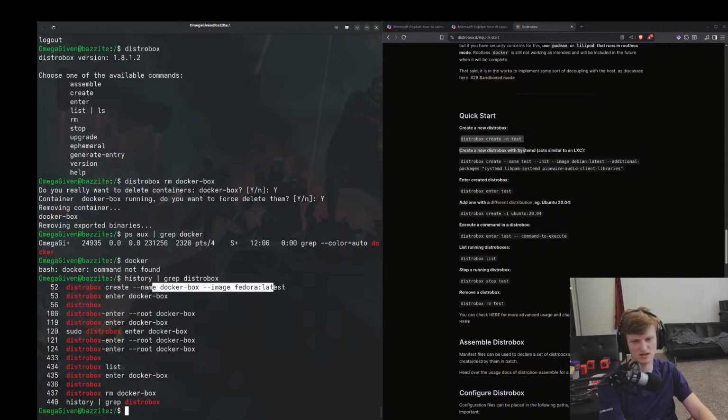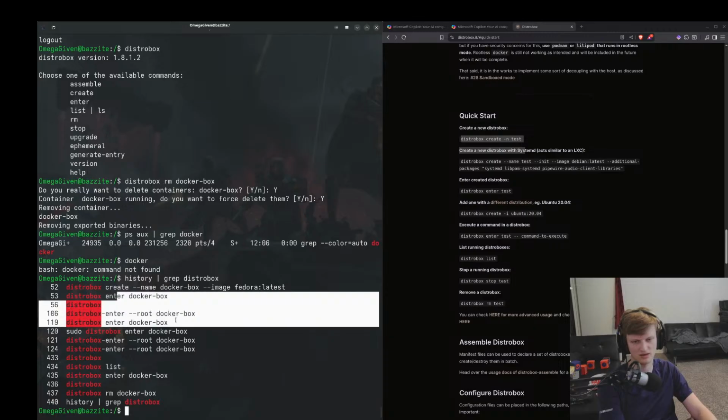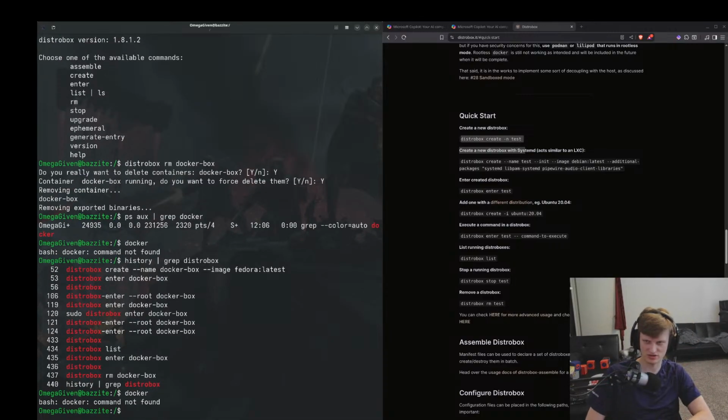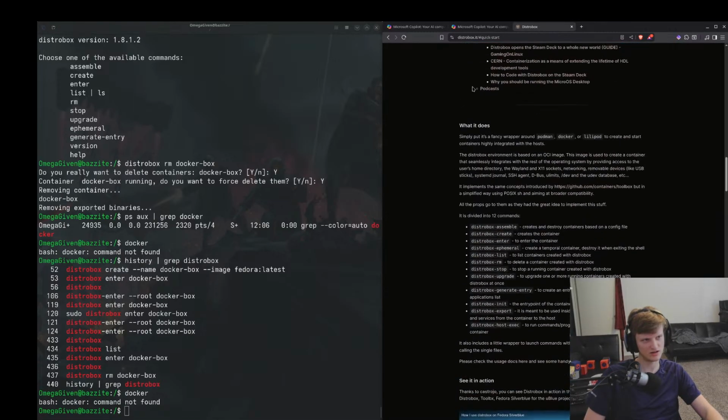And you can see I created a Docker box, and I did stuff with it. So, brings the question, how do I just get Docker? I just want Docker to work how I know I've used Docker before, which is just running Docker on the command line. So how do I use Docker on the command line?